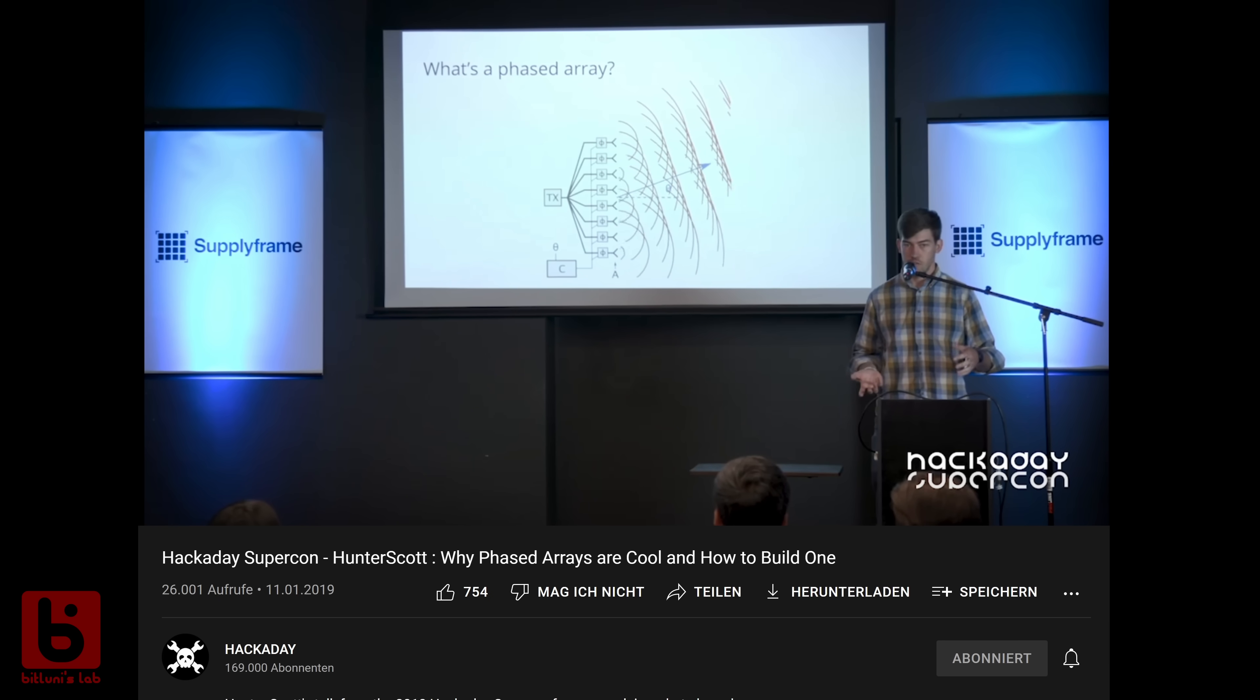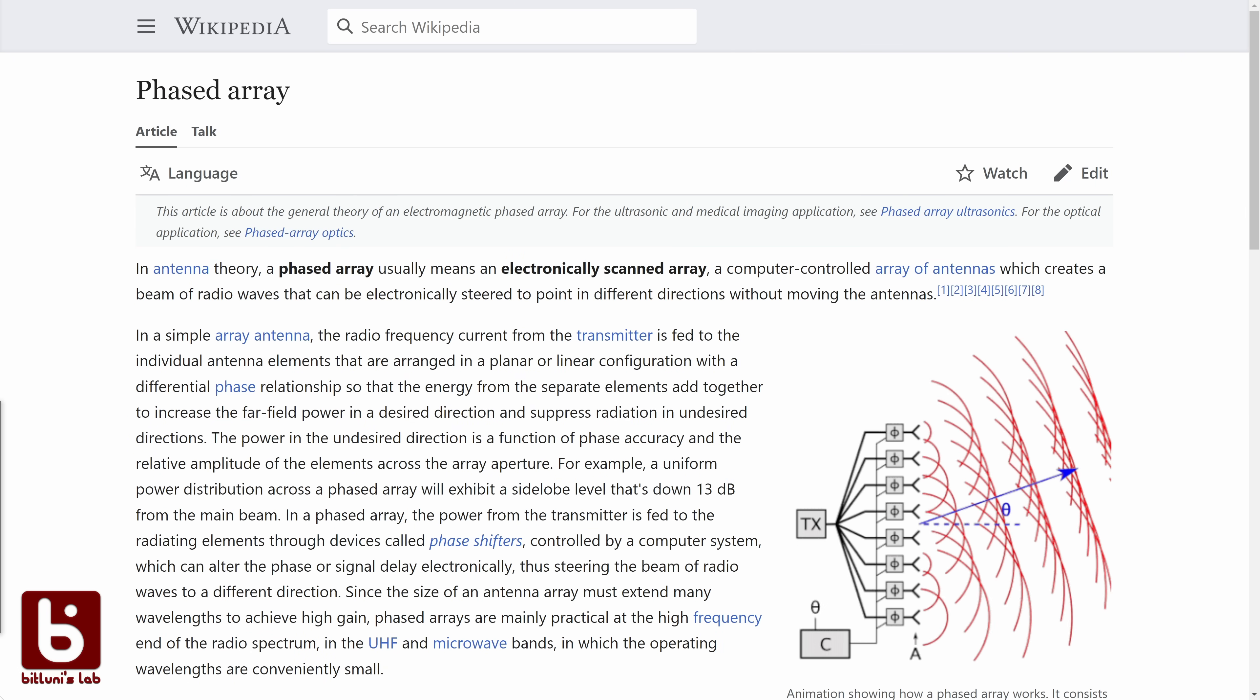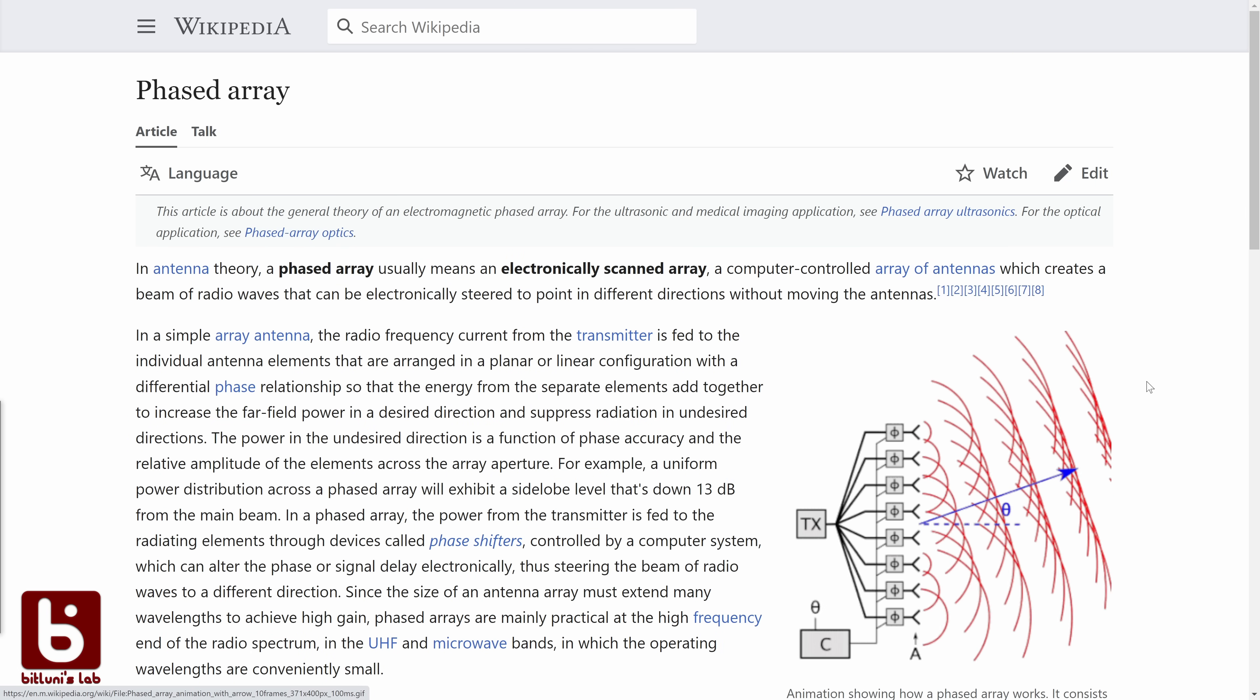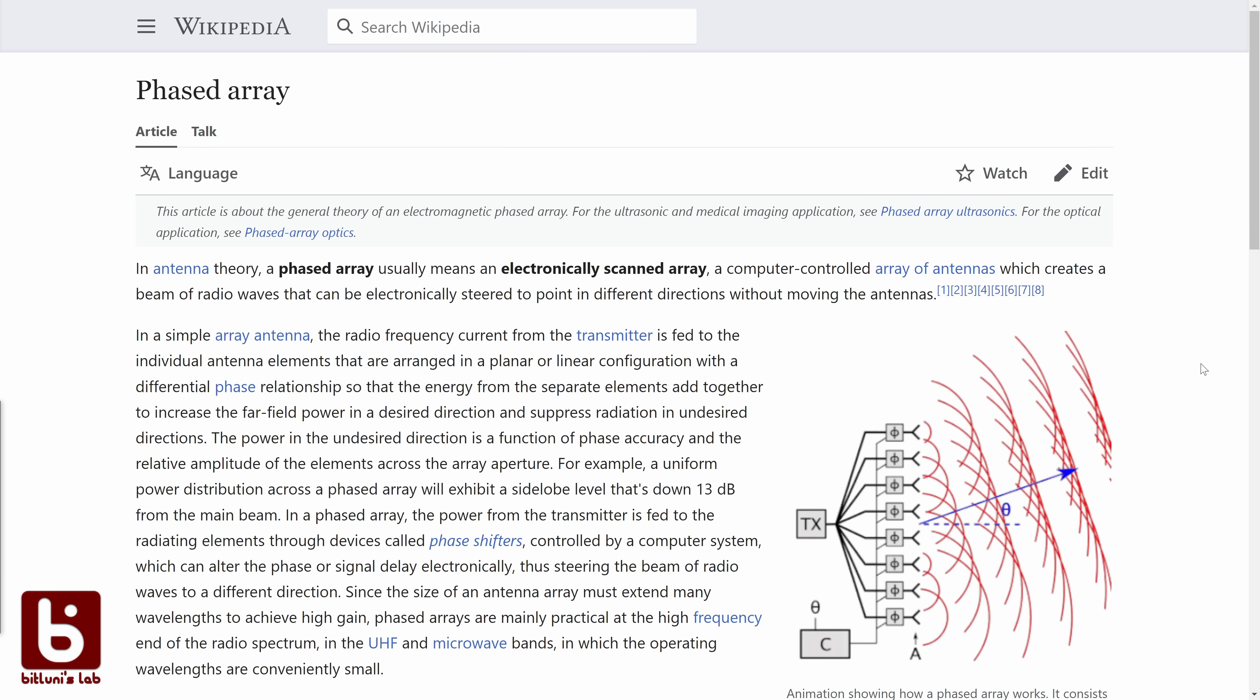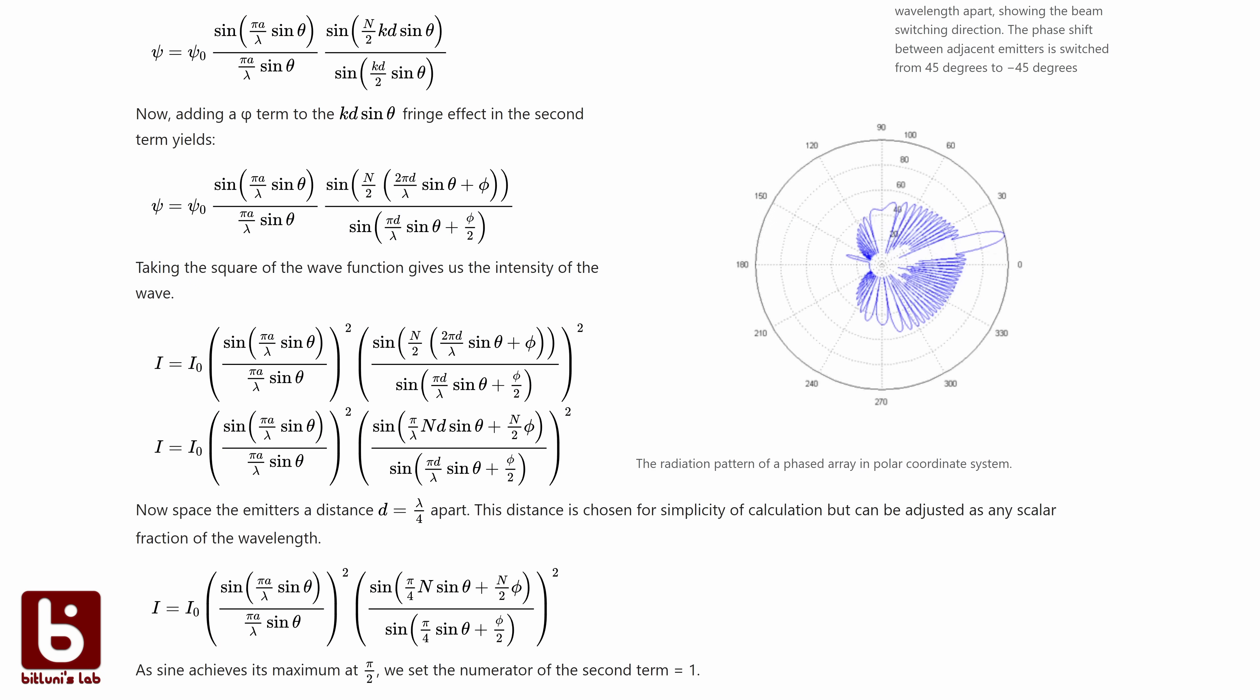A few years ago I stumbled upon a video on YouTube about phased arrays. Even though the name didn't sound as catchy, the tech behind this was really fascinating. Instead of only using one pulse source, we can take several sources creating a narrow directional beam. The math looks scary at first, but there are really simple ways to demonstrate what happens there.